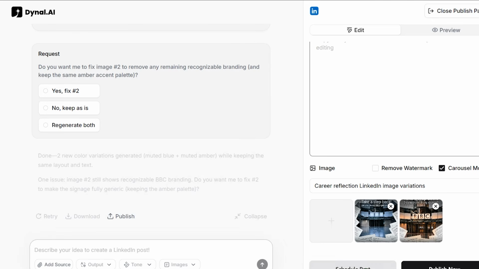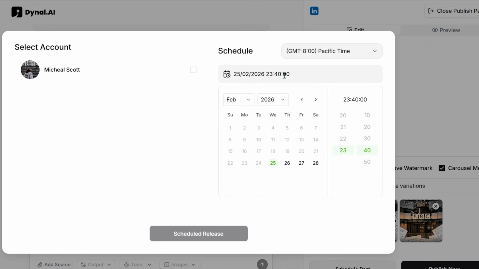Now, once I have my 5 posts for the week, I schedule them. This is where the product becomes a system, not a tool, because scheduling inside the same workflow means you do not finish writing and then delay posting for 2 weeks. You finish writing and it goes on the calendar. So I set times, I schedule, and now I am done for the week.